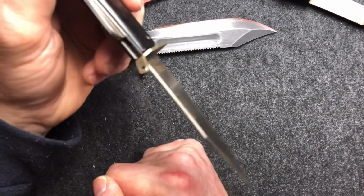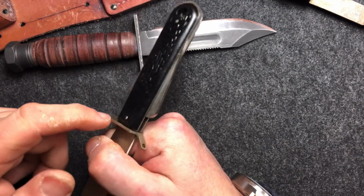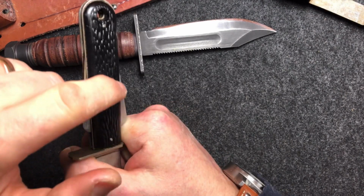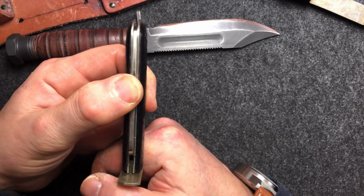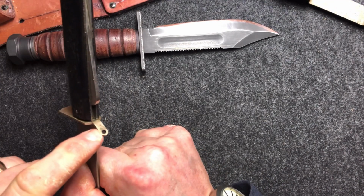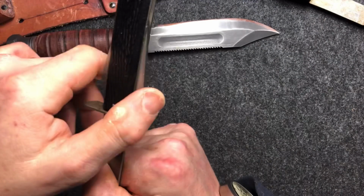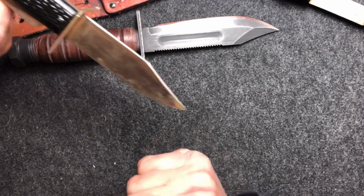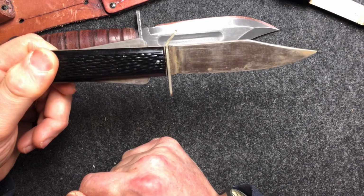The tang of the knife, incidentally, you can see it come up into here, but I think it goes up further, but it becomes narrower, and then you've got these plates on the outside, and then the plastic covers. And then this hole here is for the lanyard, which was to stop the knife disappearing forever. But you were supposed to be able to get it out one-handed. That was the purpose of all of this, which is the same with the gravity knife, the Luftwaffe gravity knife, which I would love to have here as a comparison, but it's in a museum.